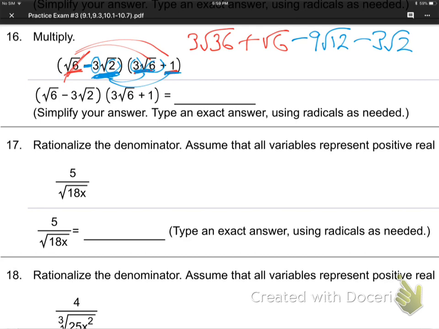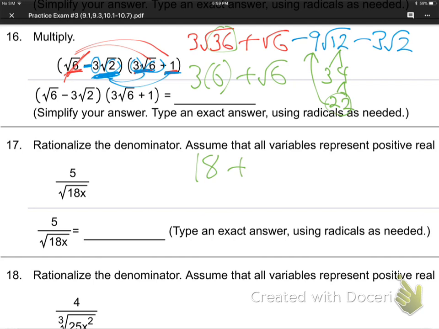Okay, now we can simplify this a little bit. The root of 36, that's just 6. That's just going to be 18. And then 12, that's 3 times 4, and 4 is 2 times 2. So the 2 2's in will send a 2 out to multiply that 9 that's already out there. So that'll be 18. What's left inside? 3. And then I just bring that piece down. All right, and so that's it.